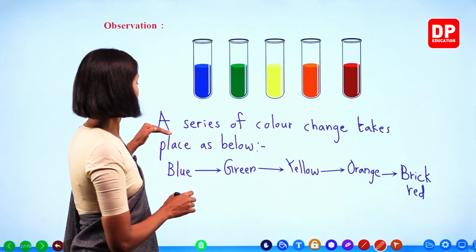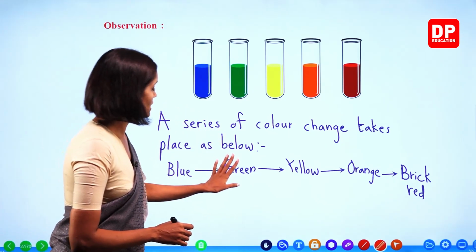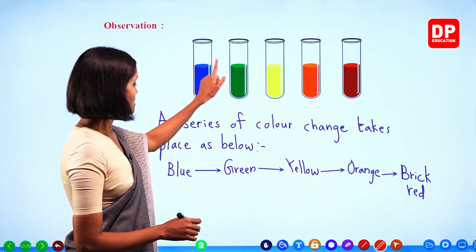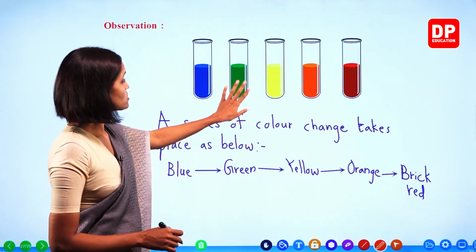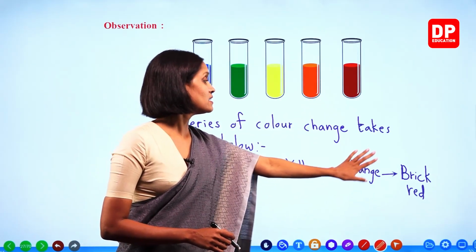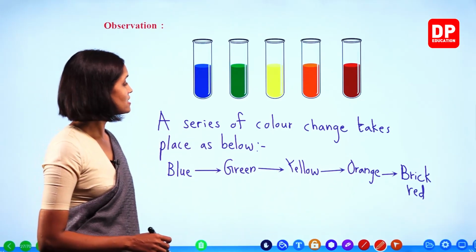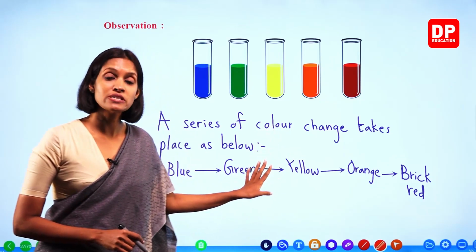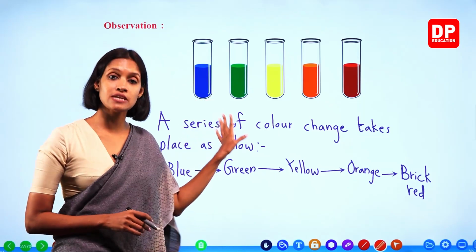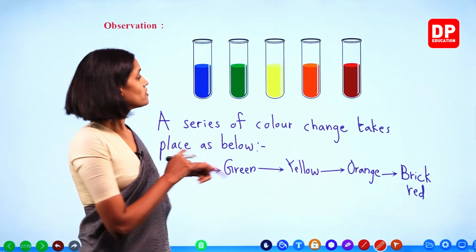Right. So initial color of the solution was blue color. Blue color changed to green color as we heat, right? When we heated this up, what happens? Blue changes to green, green changes to yellow, yellow changes to orange, and orange changes to brick red color. So finally, brick red color precipitate was observed. Okay, children? So this only takes place with simple sugar or glucose present in food. Therefore, you can easily identify this Benedict's test to test for glucose. Okay, children? We'll move on to the next.